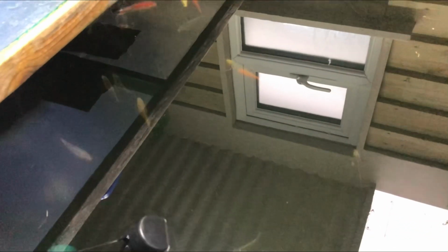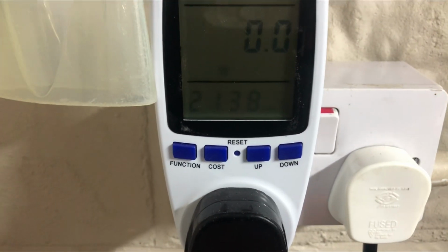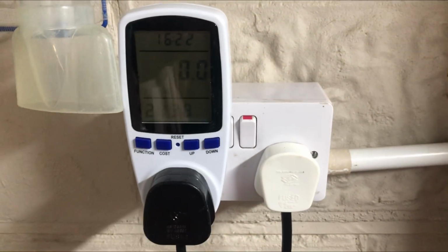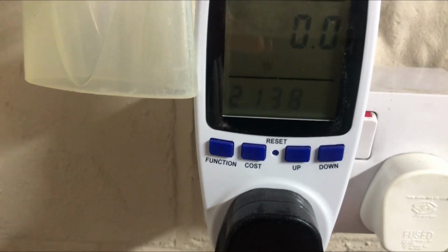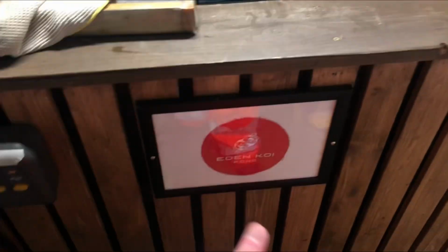Oh, koi now, doing very nice. New addition there, that cheeky little Amasako Kajaku. Or was it a Sakai? No, that's crap, it was a Sakai. She's down there, and I've still got my 2 grown shows in there. So 3 weeks in, heating to 18 degrees at the moment, £21 and 38 pennies, so it's just over £5 a week during the cold snap, which I don't think is too bad. The important thing is this is well insulated.